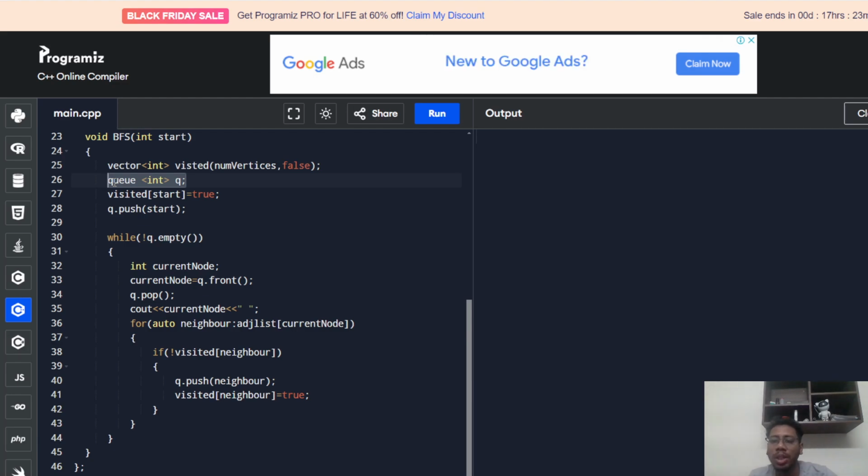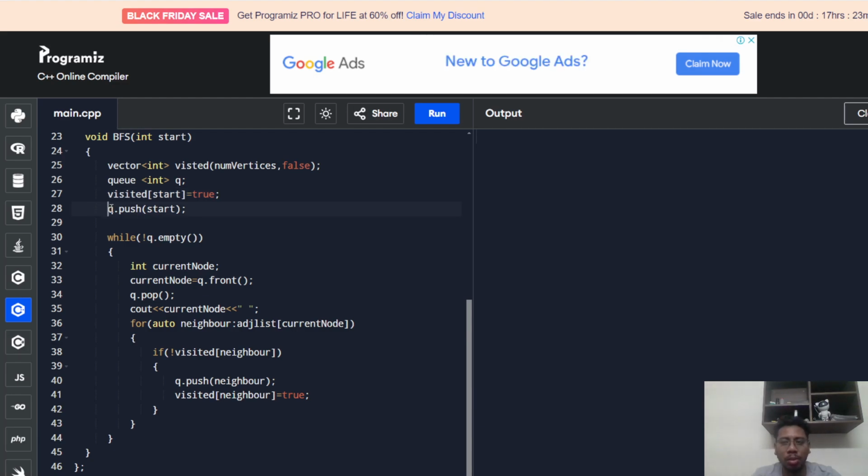In BFS we use the queue data structure. So visited of start equals true. This line means that we are setting the start of the visited array to be true, so that we know that we have already visited this node and we don't want to visit it again.